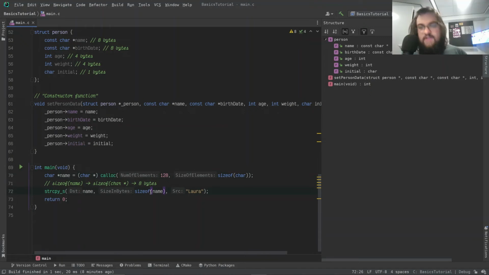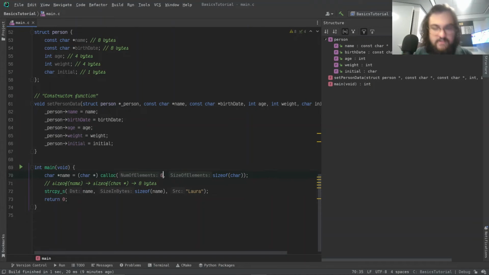If you do this, this function will only allow you to store strings that are only 7 bytes in length. So 7 characters, or 8 characters if you count the null terminator. Which means that you're wasting all this memory right here that you've allocated. All these like 120 bytes of memory will get completely wasted. It will be just worthless.